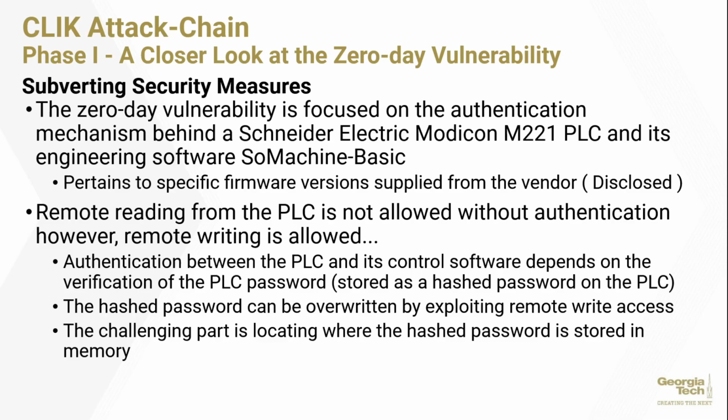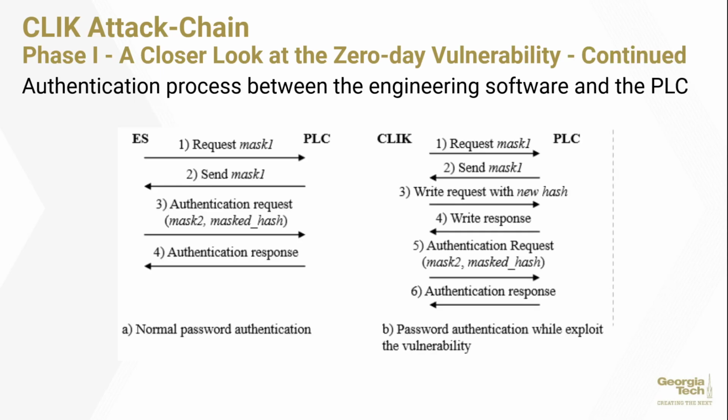Authentication between the PLC and its control software depends on verification of the PLC password. The password is stored as a hashed password on the PLC. Now, the hashed password could be overwritten by exploiting that remote write access vulnerability, though the challenging part would be locating where the hashed password is stored in memory.